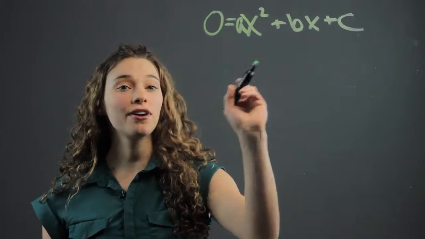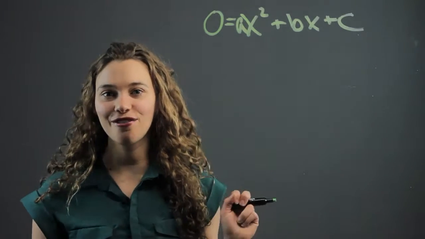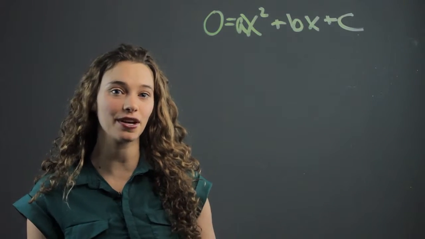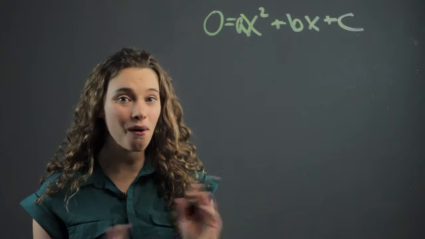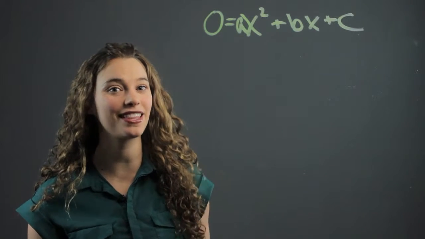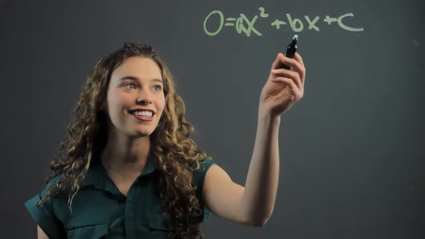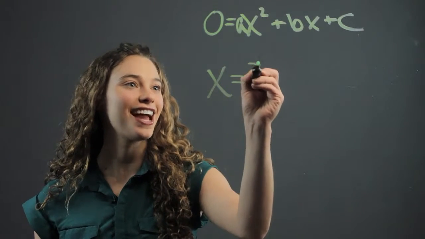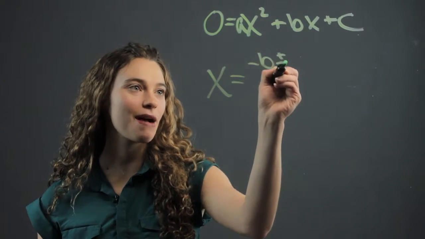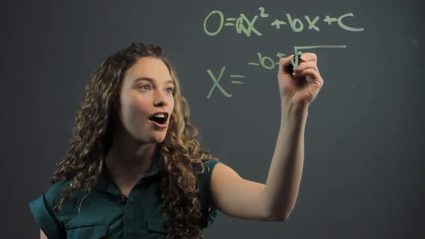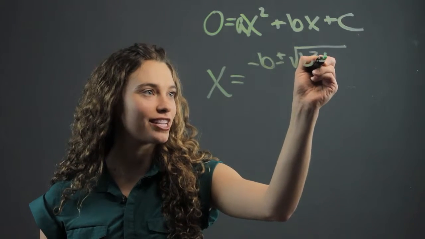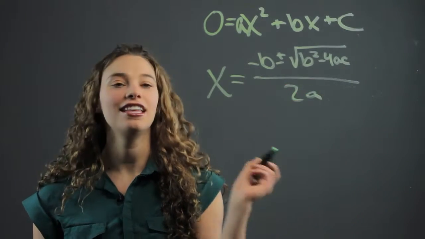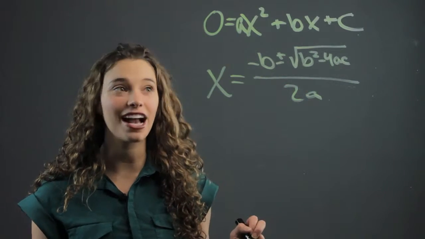Now, the important thing to know is the quadratic formula, because while factoring sometimes works for this, it doesn't always work. So the quadratic formula will always work no matter what, so it's a great thing to memorize. It is lengthy though, so listen up. The quadratic formula is x equals negative b plus or minus the square root of b squared minus 4ac all over 2a. This is extremely important to memorize.